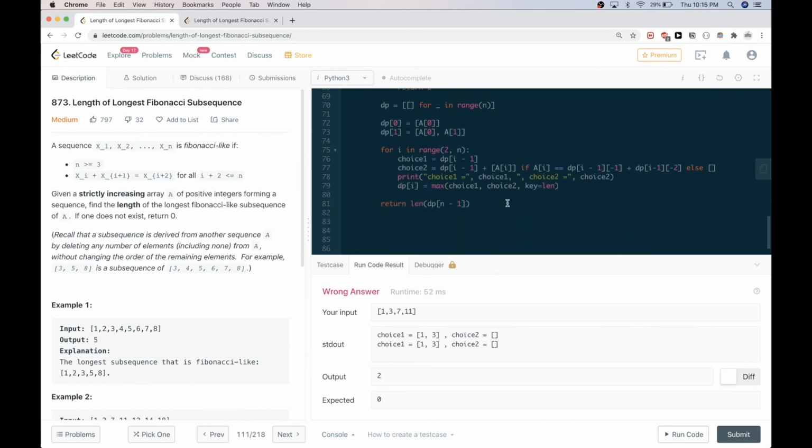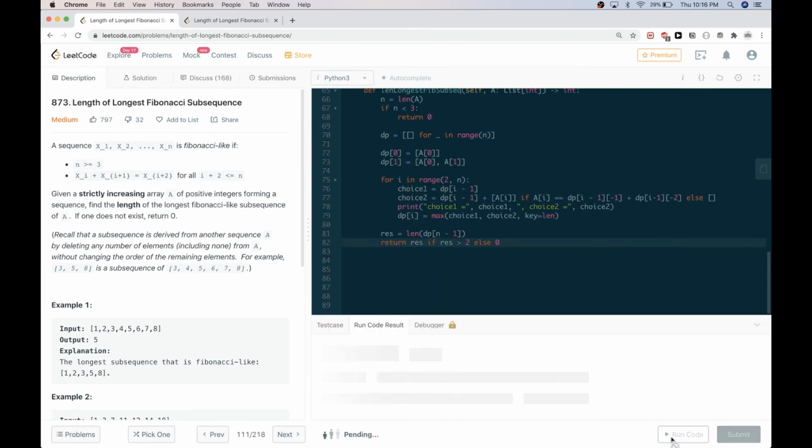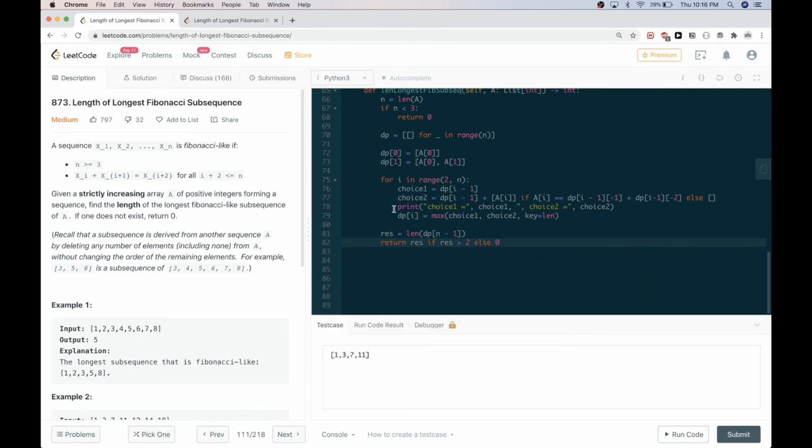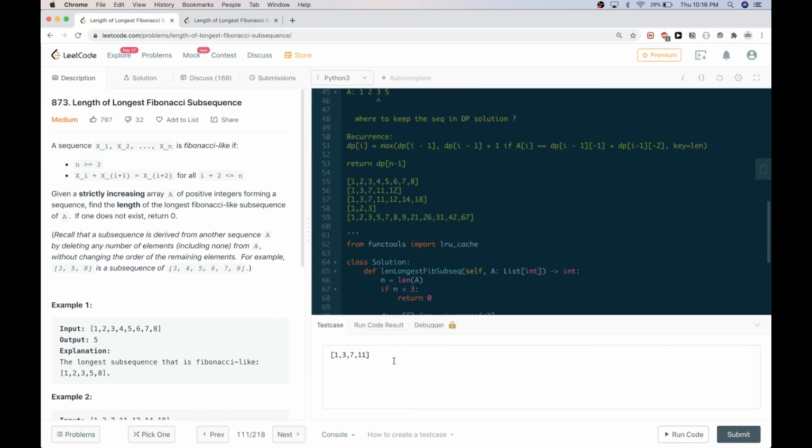So 1, 3 should not be counted. That's the problem here. So let's say this is res. Now it's only res if res is at least 3, so bigger than 2, else just 0. What if we add 12 to that?